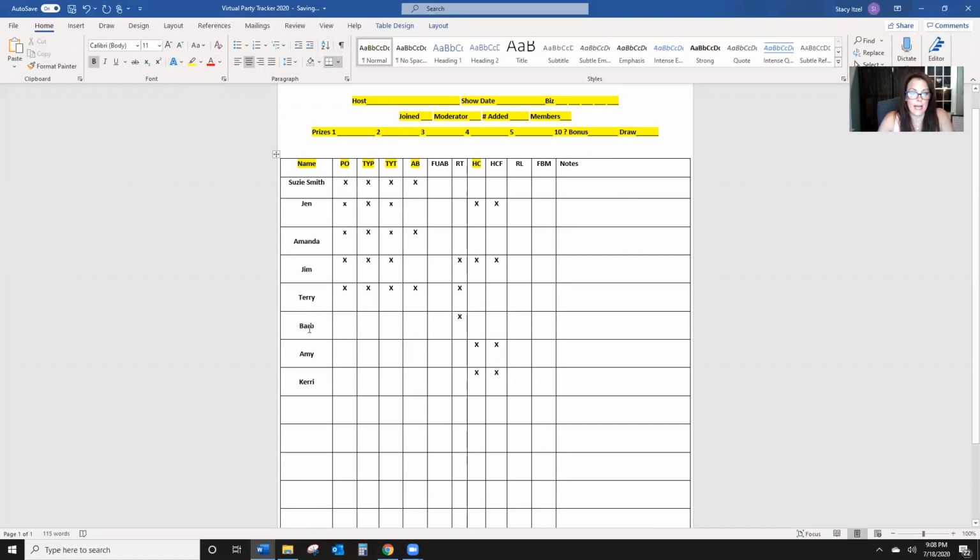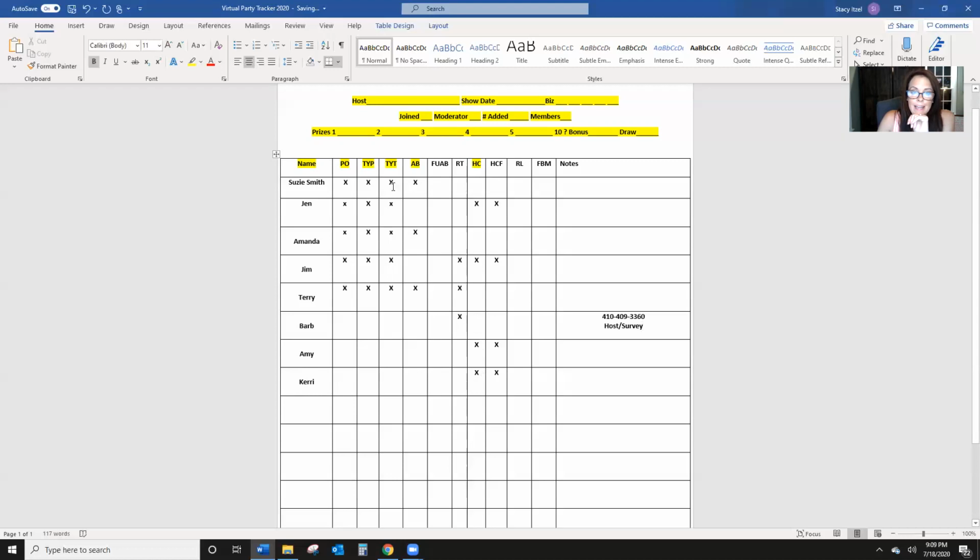Barb hasn't ordered, but you know what Barb did? Barb filled out the survey that you post in your party, that Google survey, and you've got her cell phone number. So you can go ahead and text Barb, and you can make a note right here. I usually say something like host survey. Like I know that she put that on the survey, and that's how I know that she wants to host. Amy was part of the host challenge, so I'm not going to text her, even if she ordered and carried the same.